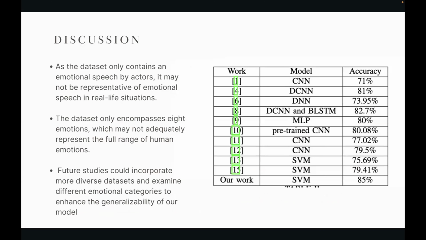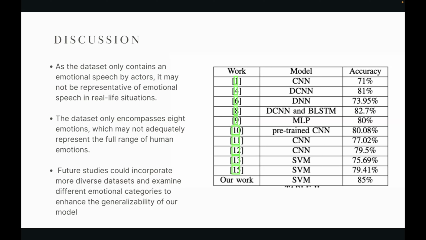I have one question. Which activation function did you use? I think it was sigmoid for the deep learning. Yes, for the deep learning, yes. For the support vector machine and other models, which are classical machine learning algorithms, we also implemented grid search to fine tune the models and get the best hyperparameters.